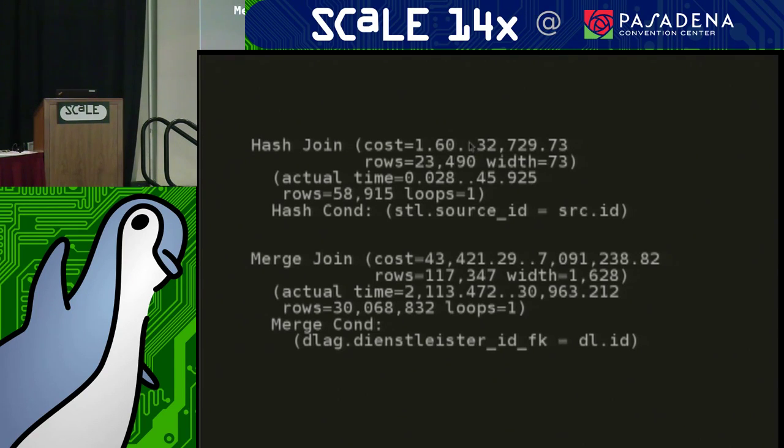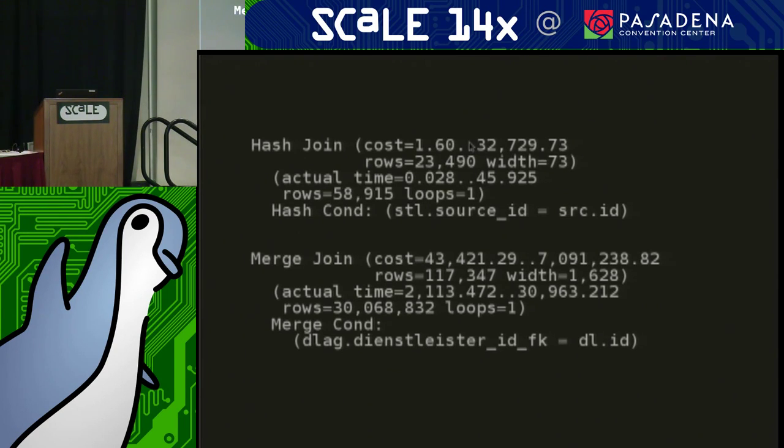And you can actually see some things that are happening. For example, you notice one of the reasons that a merge join is being used here is because we have two giant, huge tables. We've got a row set of 30 million here. But the resulting, and you can actually kind of see, you know, how this filters out.